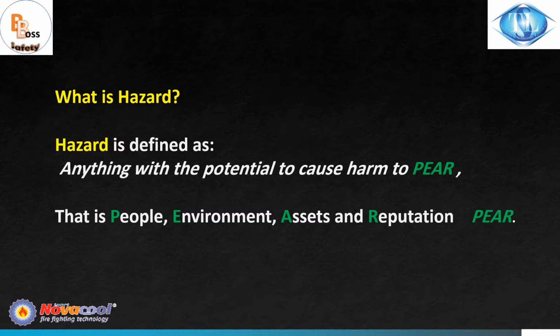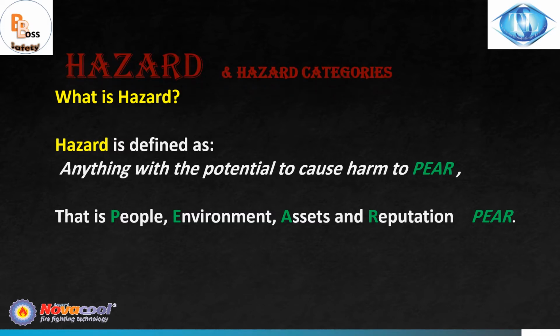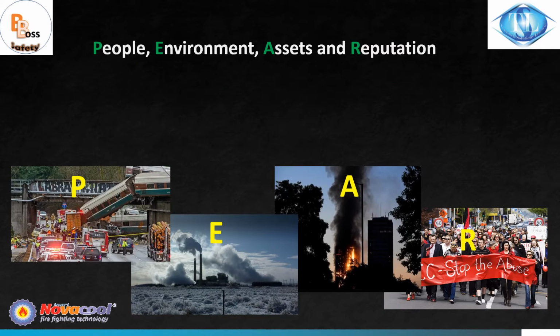They all have a big impact on us, but when we see what is a priority of saving, it will be the people and then the environment and so on. And the pair, as we see here from the pictures: people, the environment, and of course damage to the environment including pollution of air, water, and soil, and damage to buildings and equipment, assets, and of course reputation.